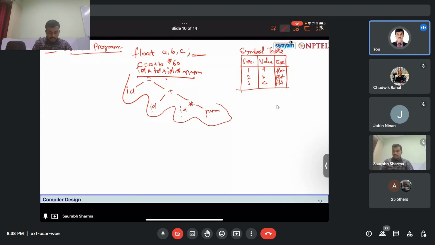The number we are taking is actually int type, but all three identifiers are of float type, as declared in the previous statement.